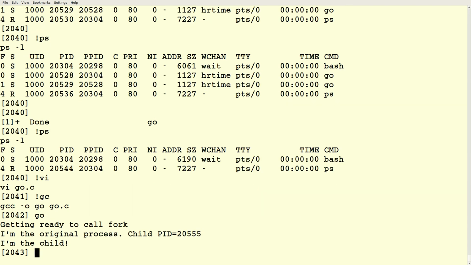And we can use that differentiation, am I the child or the original, to now start doing something different from what the other process is doing. If you want to have two processes that do something different, for example, one process is called init, which is out there to create other processes. The other process is a web server that you want to run, Apache or something, right? So you can use the fact that your call to fork returned 0 to say I'm a new process, and you can go off and do something different.